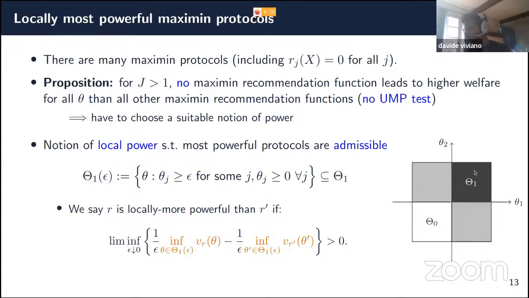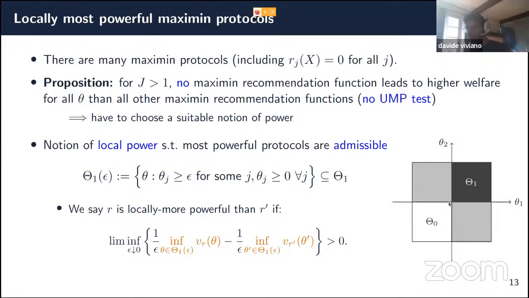We're going to look at the parameter space where both parameters are positive. And we're going to say, OK, let's let at least one of the two parameters have a small positive effect epsilon. Now let's compare two different rules, R and R prime, in this parameter space. Let's say that one rule R dominates the other rule R prime if both of them are max-min optimal, but at the same time, the worst-case power in the alternative space is larger as we let epsilon go to 0. That is, as we approach the intercept, as we approach the null space.